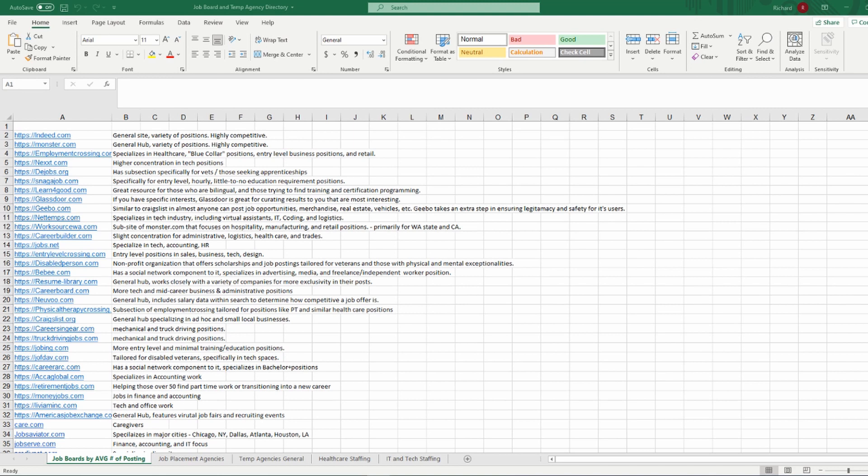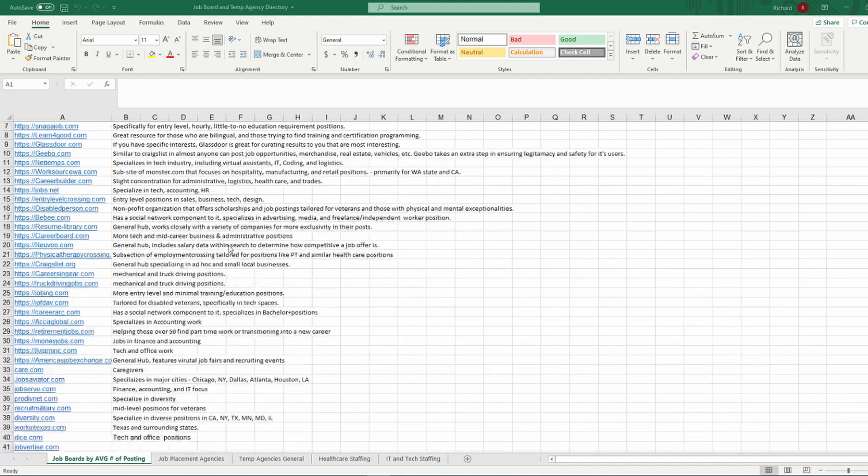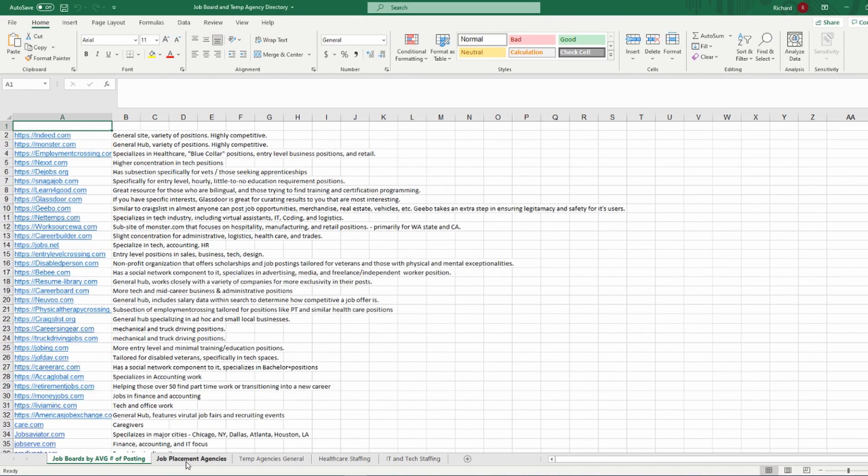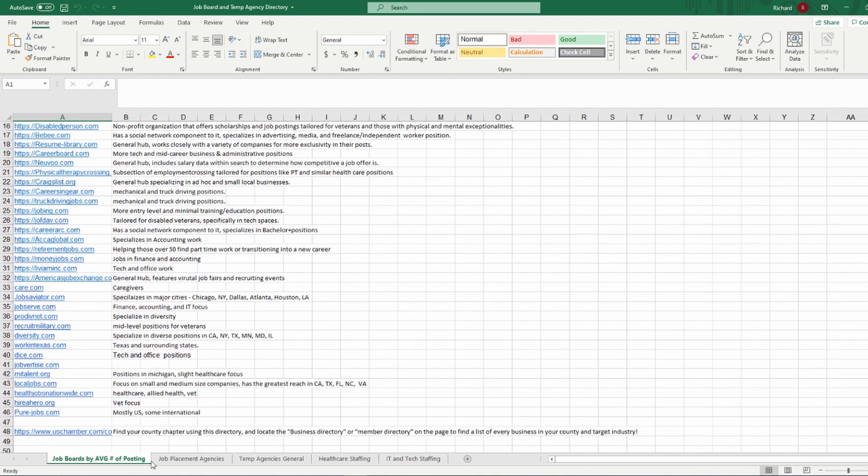Finally, make sure you're using multiple job boards as part of your job search strategy. Job boards are helpful, but you need to make sure you're using a variety of large mainstream job boards, which have a lot of job postings but not necessarily all relevant to your interests, and smaller, more specific job boards that are tailored to your geographic region or area of interest. See the description below for a job board database that, as of the time of recording, has over 100 different job boards, temp agencies, and job placement agencies — many with small descriptions giving information on who they're targeted towards or what geographic area.